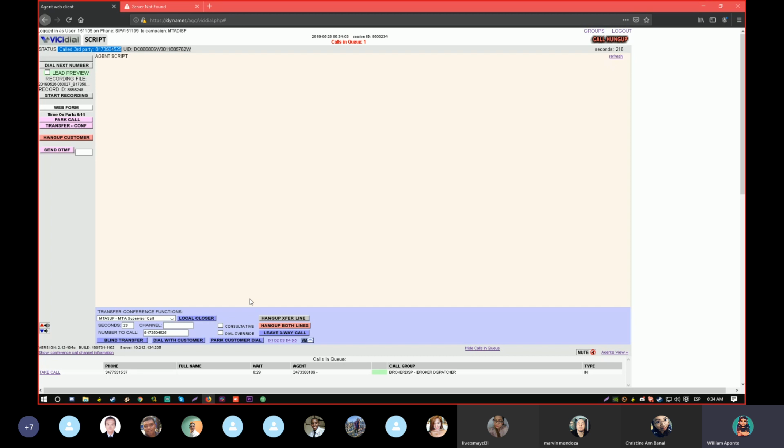If you want to leave the call and you want to keep the connection between them, you can just click on leave three-way call. Most of the time you won't have to do that because you're the one trying to help the passengers. But if for some reason the passenger wants to stay with the Access-A-Ride agent and not you, you might do so.